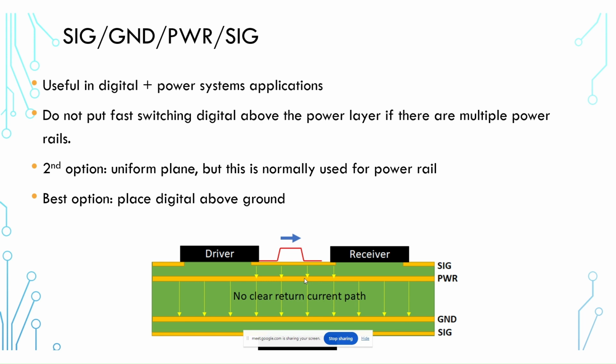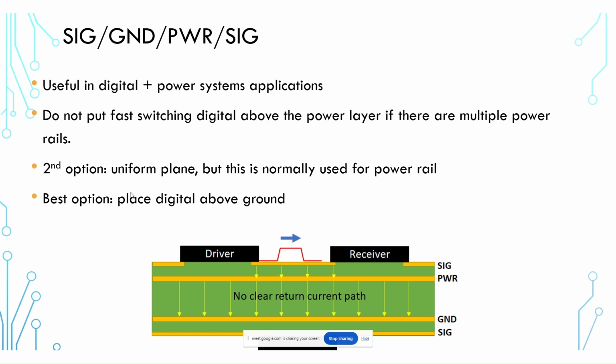So there's the possibility for emitted radiation, and then there's also the inability to accurately predict where the return path is even located. And actually what ends up happening is there is return current in the power plane, but that return current ends up getting back to the ground plane, usually through the nearest capacitor. So there's probably going to be a capacitor somewhere between power and ground that helps provide stable power for the driver and also for the receiver. And then the return current can usually flow through that. And so the result is that you actually aren't sure where the return current even exists, and you could get a very big inductive loop for certain signals.